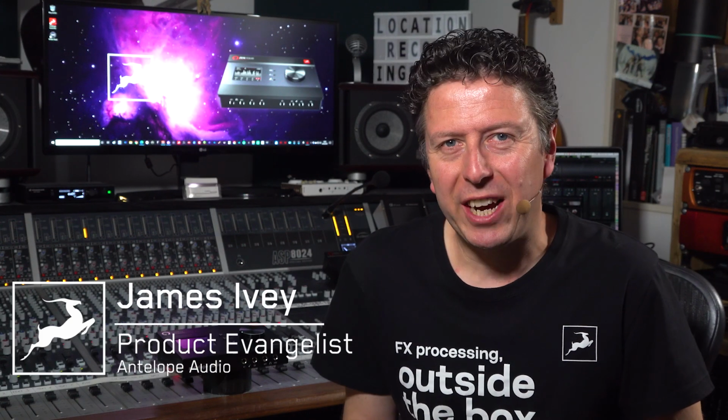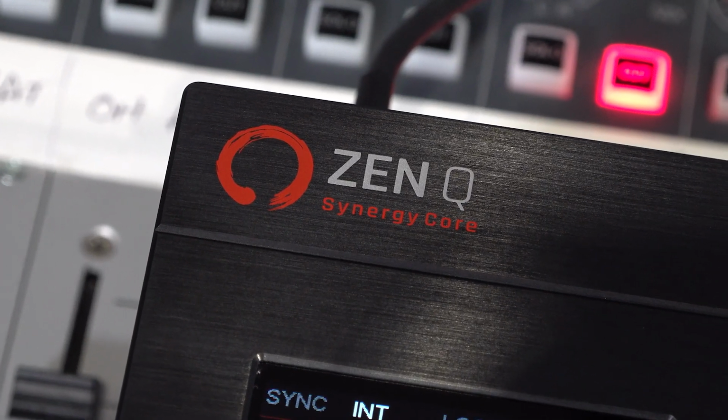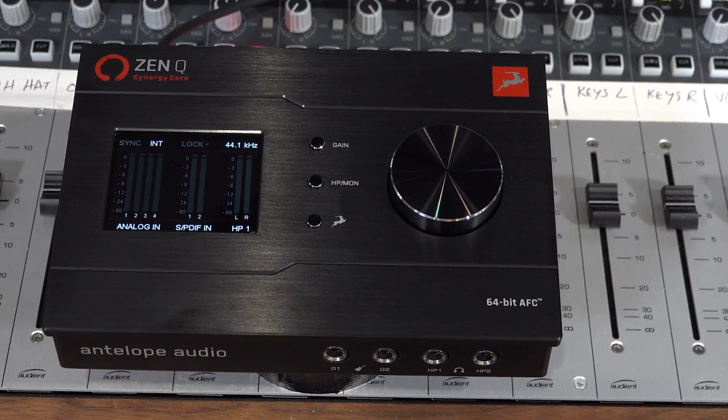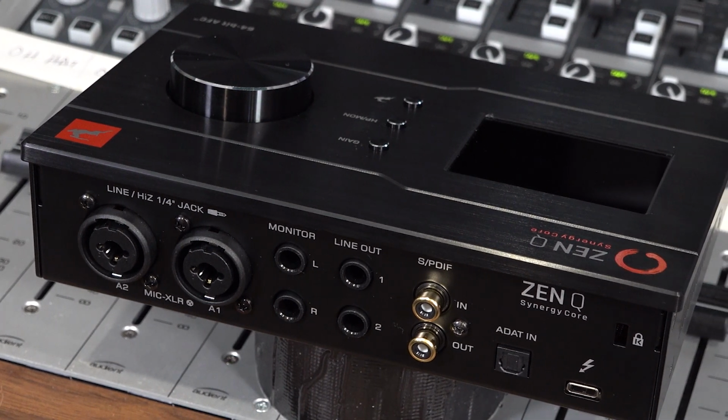Hi everyone, it's James here with Antelope Audio, and I'm very happy to introduce you to the new Antelope Audio Zen Q Synergy Core audio interface. A bus-powered 14-in, 10-out Thunderbolt 3 audio interface for PC and Mac.